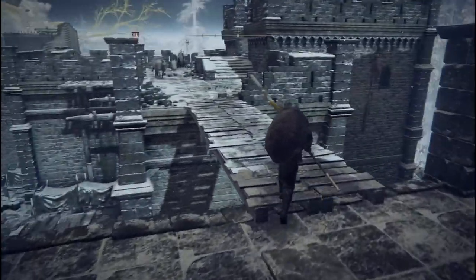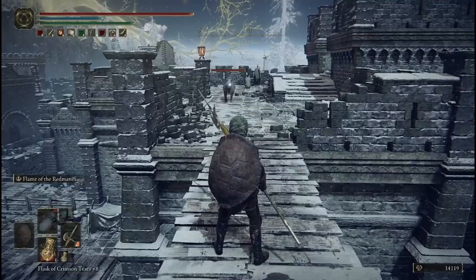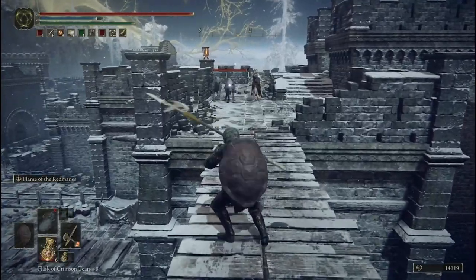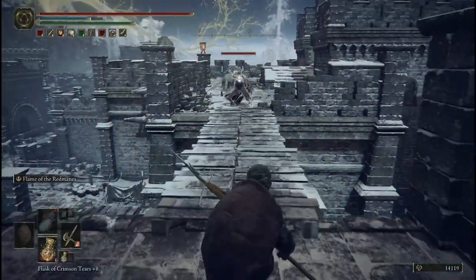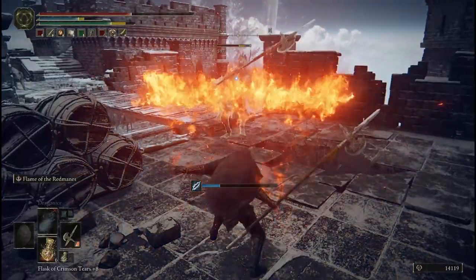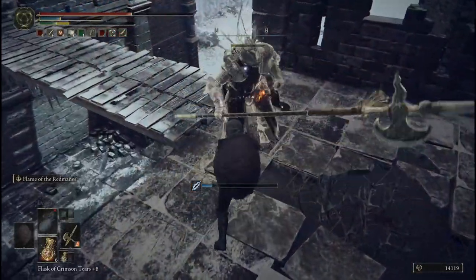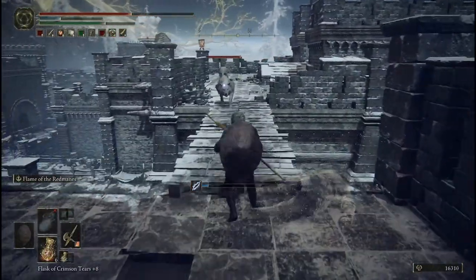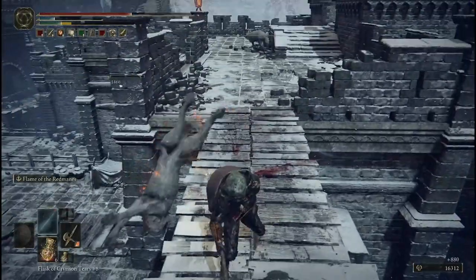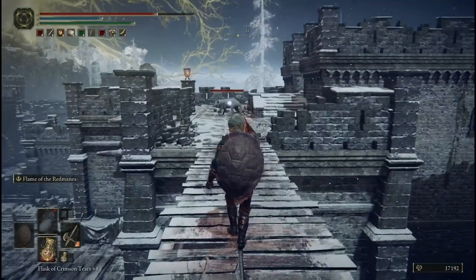Wait, no, he can go this way, can't we? That's right. It's a pretty big dog. Oh no. No. So they weren't as tough as I thought they might be. Although, that being said, they haven't hit us yet, have they? No.